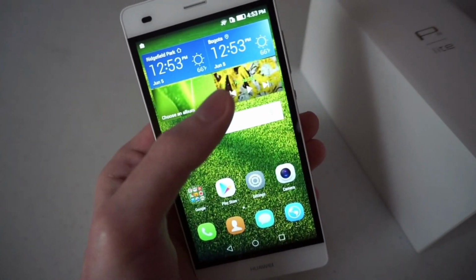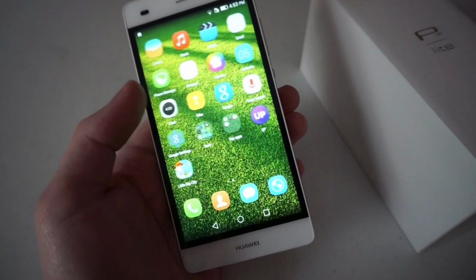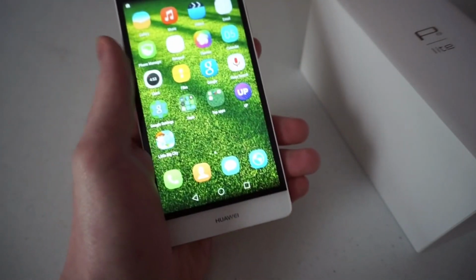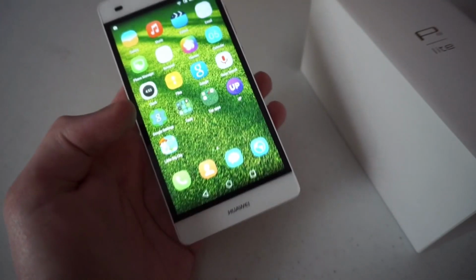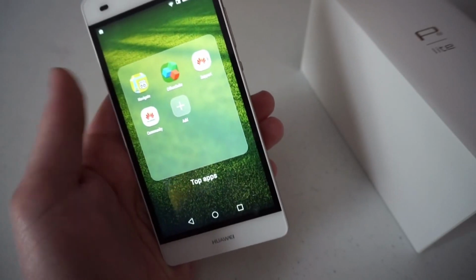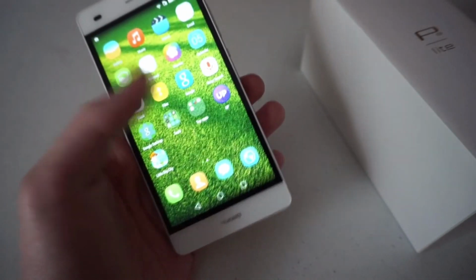Huawei has a widget here for location, weather, albums, and music. That looks fine, I guess, if widgets are your thing. As for bloatware, you only can really hide it into a folder because there is no app drawer with the Emotion 3.0 user interface. So bloatware, we have Little Big City from one developer. Other apps include this Navigate app, which actually looks incredibly dated. I don't know why you would use it over Google Maps. Office Suite is here, and then there's links to Huawei's community website and support website.